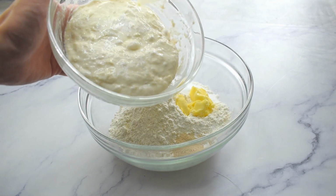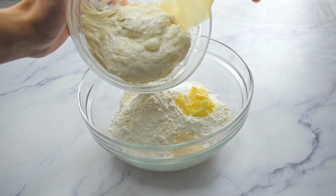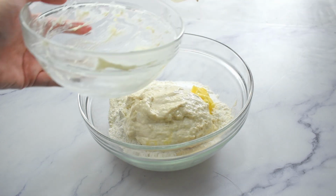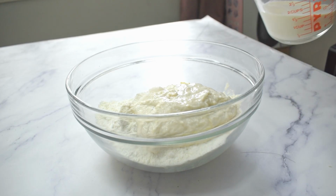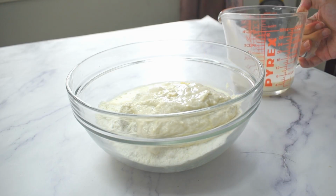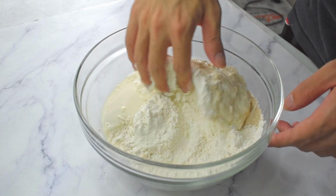Add the pre-ferment. And 10 milliliters of warm milk. Keep mixing until a rough dough forms.